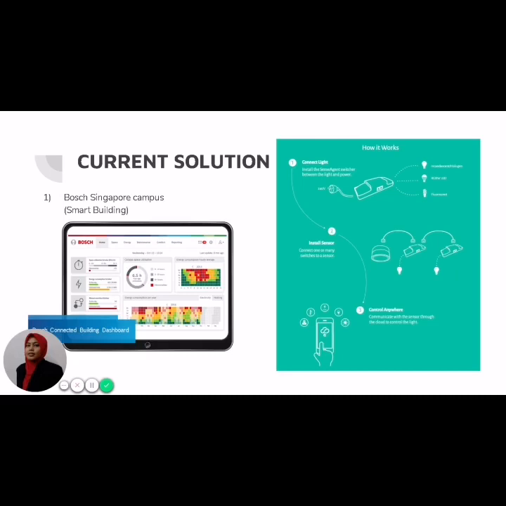What they have done is that they implemented Sense Agent, which is the sensor device provided by Livox company that controls light while tracking major building parameters related to occupancy, movement, ambient light and noise, and also air quality. So Bosch has this connected building dashboard together with the Sense Agent devices, or the IoT suite, that are joined together where data is analyzed and presented using this dashboard.